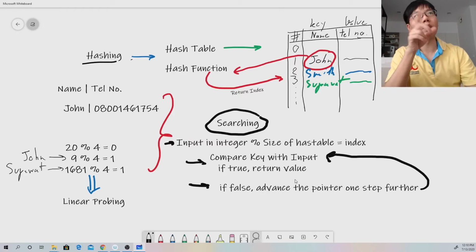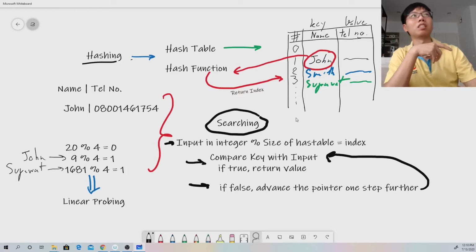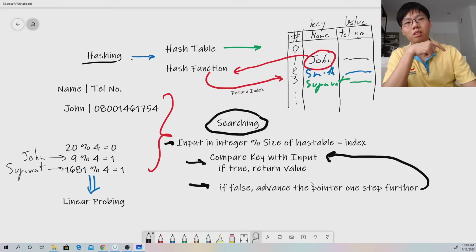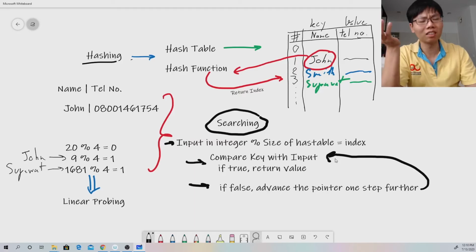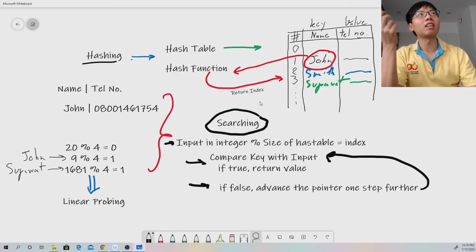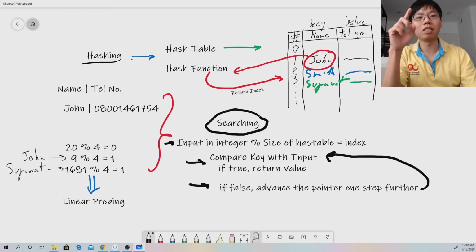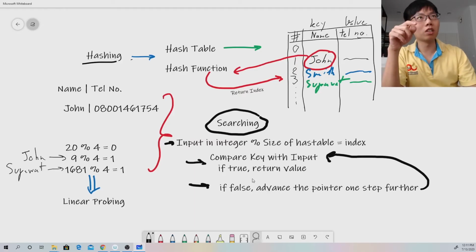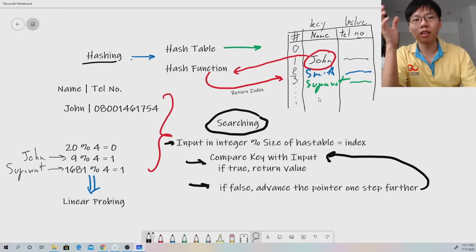But if we write it down like this, the problem is that it keeps searching through the whole table, even though there's no information in it yet. So the idea is that linear probing will search until it finds an empty space to insert new information. At the same time, it means you search until you find an empty space.